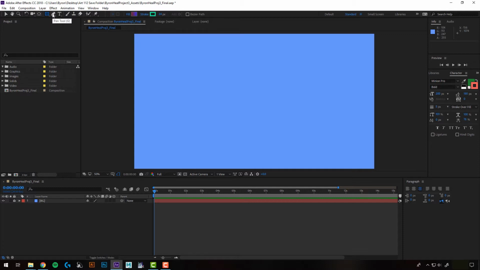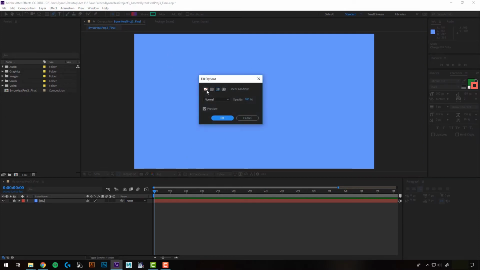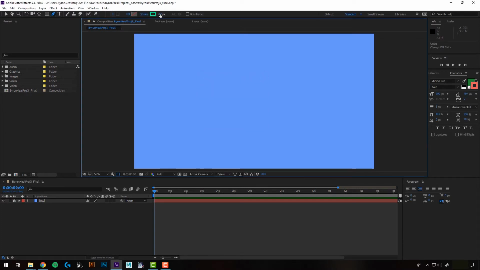Next, I'll show you the pen tool, which we already have experience with from Illustrator. You can get to the pen tool in After Effects by using the shortcut G. So I'm going to click on that, and this is another way we can make shapes. So to create a shape with your pen tool, all you want to do is just start drawing with it over top of your composition without any layer selected. But first, I'm just going to turn my fill off, and then I'm going to make my stroke a lot smaller. Okay, and then I'm just going to click in my composition and start drawing.